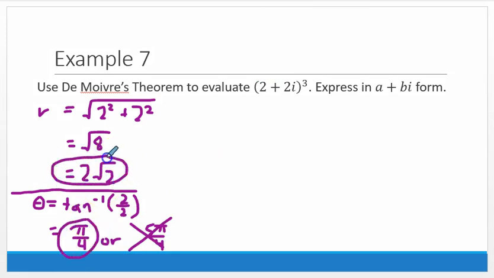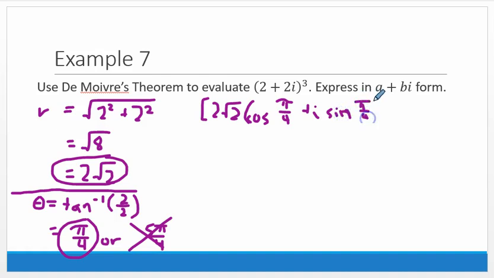So once you have your r and your theta value, at that point you can rewrite the complex number. So now I know that 2 plus 2i is the same as 2 root 2 times cosine of pi over 4, because that's the theta value we chose, plus i sine of pi over 4. So all the work we've done so far is actually just reviewing something from an earlier video. This was how to convert the number from one form to the other. And that number is being raised to the third power. I have not touched the exponent yet. I've just rewritten the 2 plus 2i part into the other form.